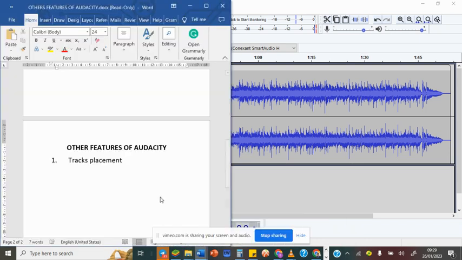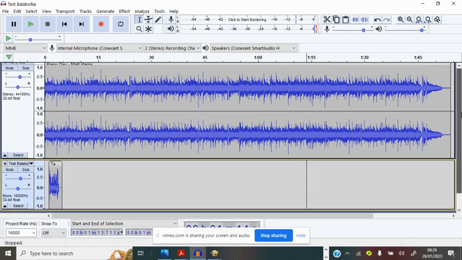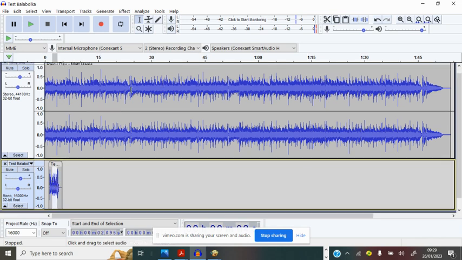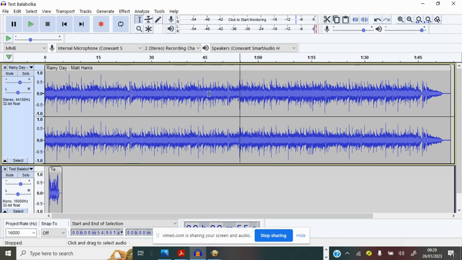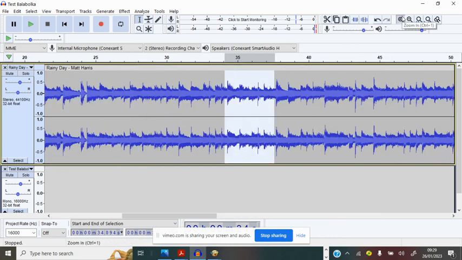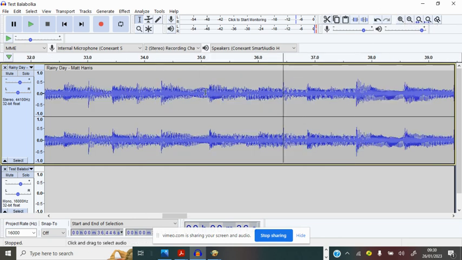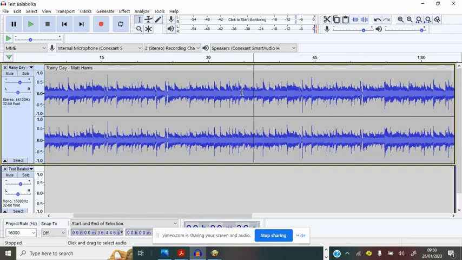Let's talk about the second function, which I'll be touching now, which is inserting silence. You can insert silence in Audacity if you want a part to be silenced, in the voice or in any of the tracks. You can just highlight wherever you want. Maybe there's an error there and you try to remove it, but it's not removing, and you just want silence there for a very short time, or as short as you want. So you could insert it.